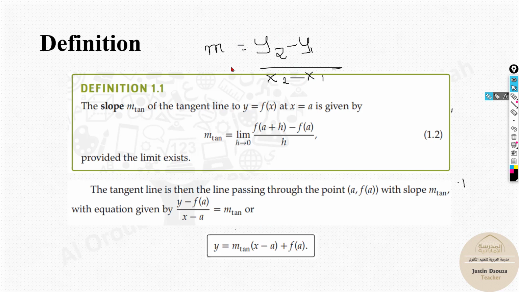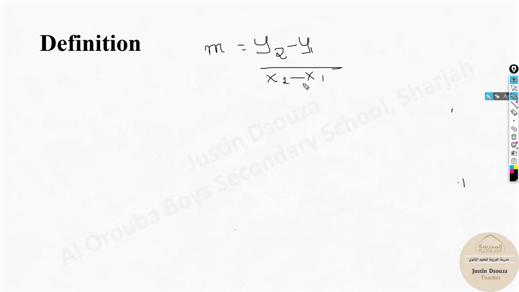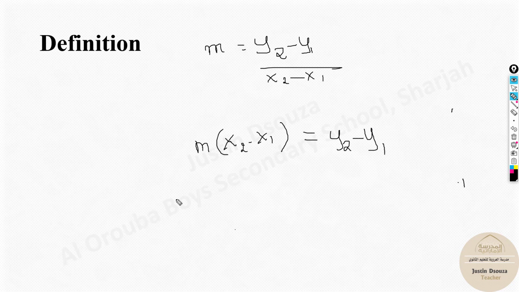It is just that everything else is taken to the other side and y is kept alone. Now here, I'll move this x2 and everything to the other side. m of x2 minus x1 equals y2 minus y1. Let me take this y1 to the other side. It's going to be m of x2 minus x1 equals y2. Oh, sorry, I forgot to write plus y1. Okay. So y2 equals the slope of x2 minus x1 plus y1.